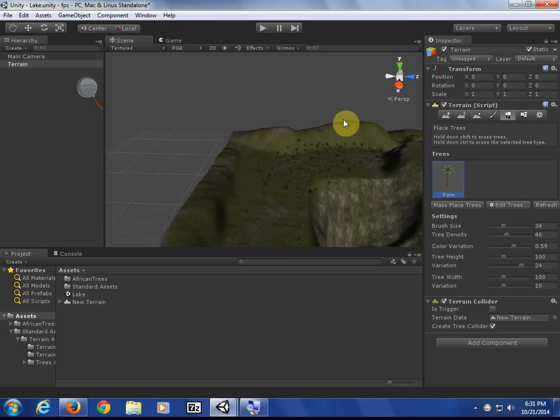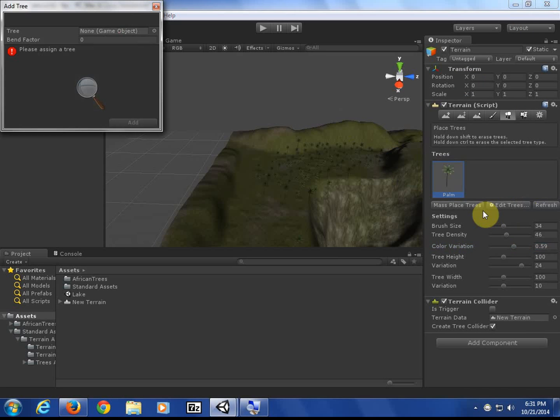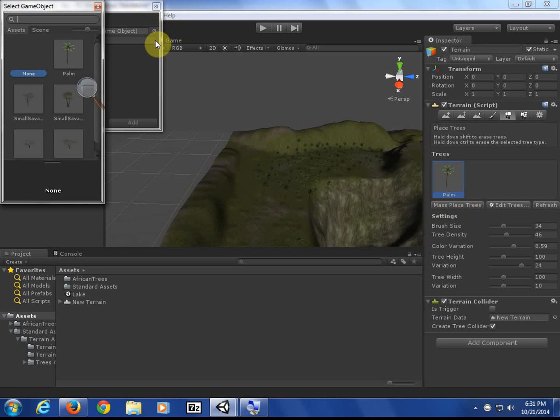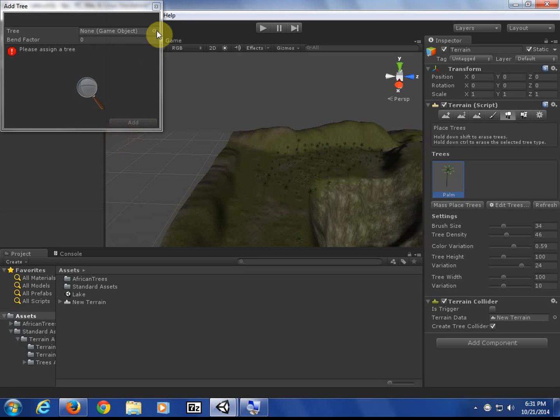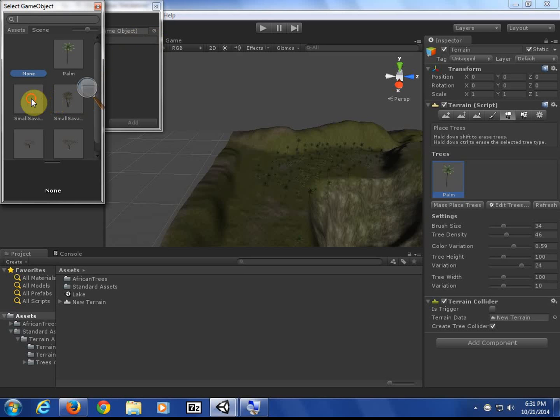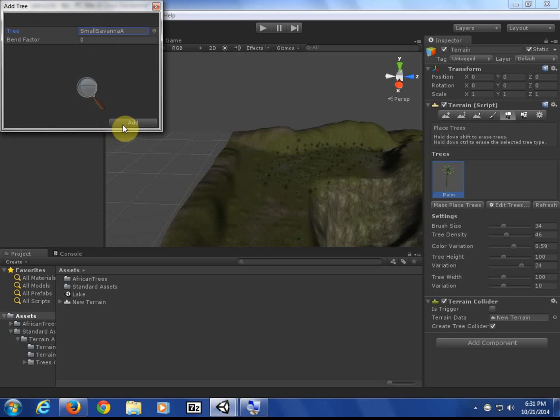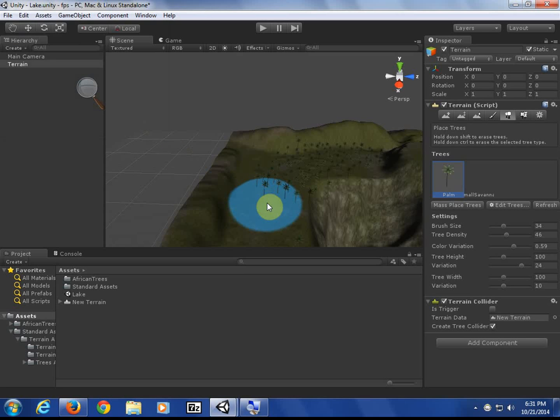Okay. So now I should be able to go in and edit trees, add tree, and I should have a few more options now. Oops. My own cautionary tale. Don't forget you have to come in here and pick it. You're still in the palm tree, you gotta pick that one. You can mix them together, so sort of intersperse them together.